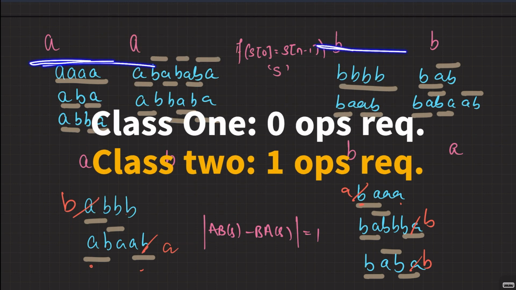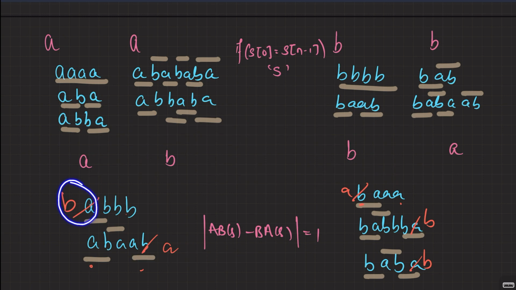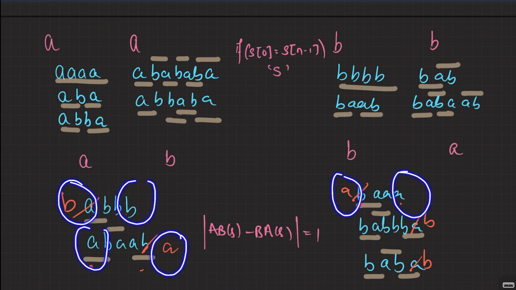Now if it starts and ends with same character, what you can see is the number of AB and BA are same, right? And by looking at some examples, when it started and ended with different characters, you found out that the difference is just by 1. They're not equal. So what you need to do to make AB and BA equal? Just make the first and last character to be same, and the job will be done, right?